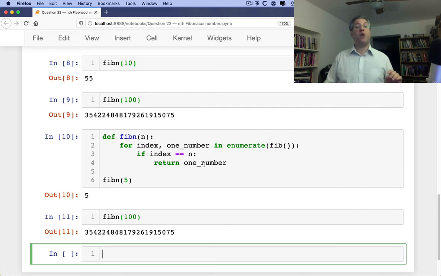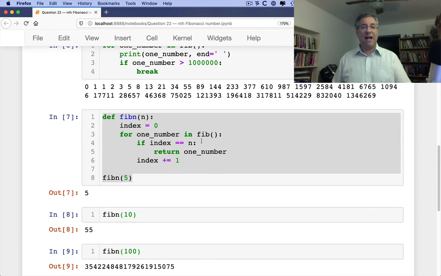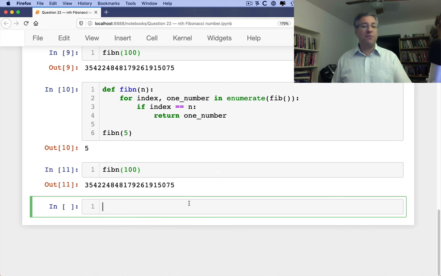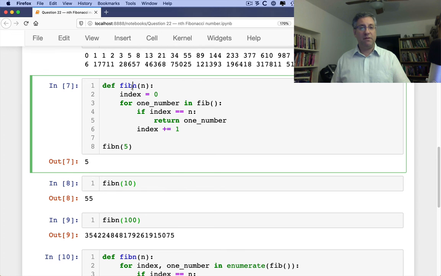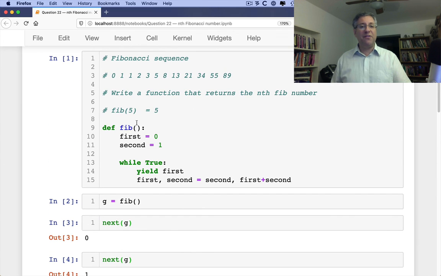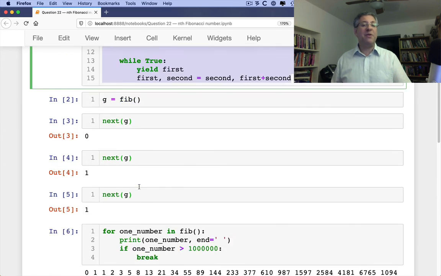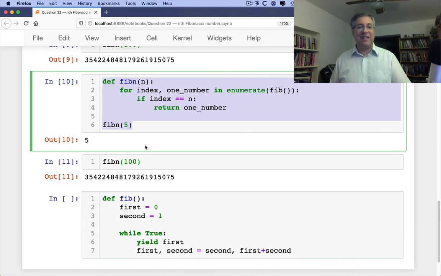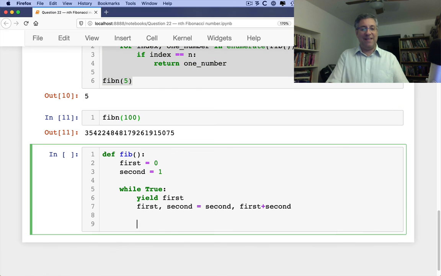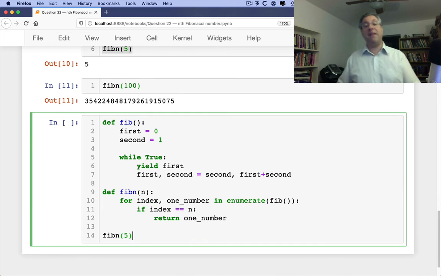So we actually solved this with two different parts. Let me copy them so you can see them together. I see, I copied the wrong thing. The first is going to be our Fibonacci generator, and that generates whatever Fibonacci number we want. And that's really important and useful, because it keeps it isolated and insulated there by itself. The second part is going to be our actual regular function, which is going to invoke the Fibonacci generator, and then we're going to use enumerate to count through it and find the nth Fibonacci number.